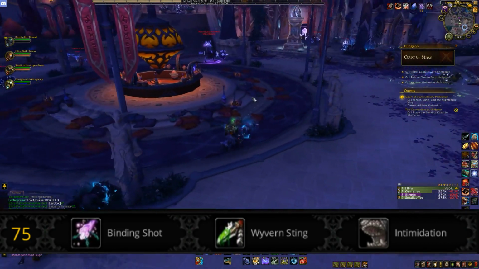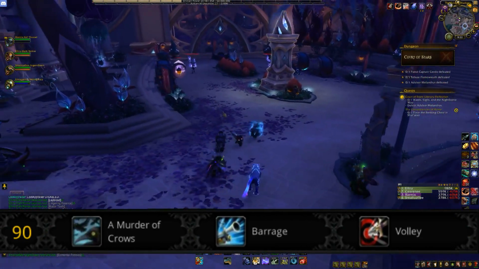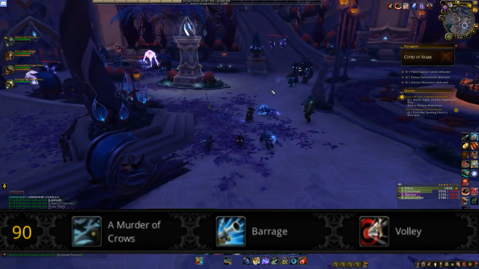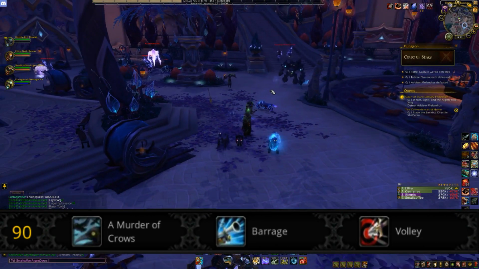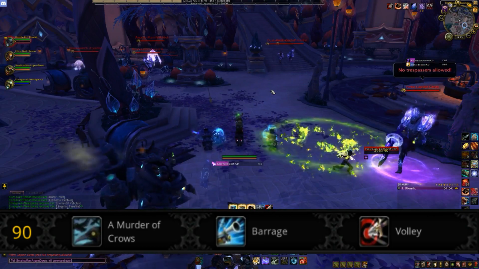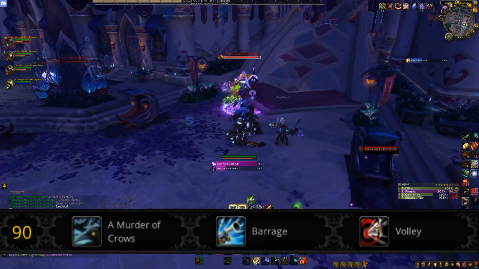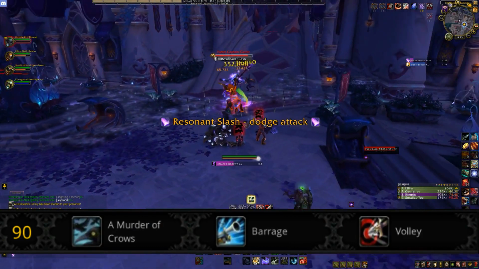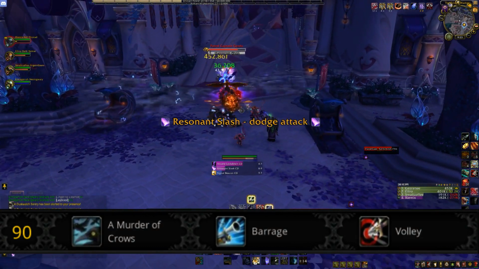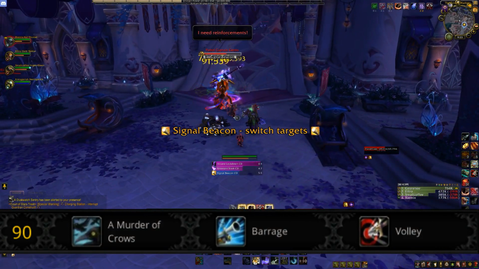Tier 90 is another toughie. Murder of Crows is going to be your go-to single target ability in this tier, and while I'd usually recommend Volley for AoE, Barrage can be useful in situations of high concentration of adds like Scorpion, but I prefer the smoother, less focus-intensive drain that Volley puts in, rather than having another cooldown which also has a channel time in it, so it's going to also reduce the use of other abilities like keeping up your Beast Cleave.